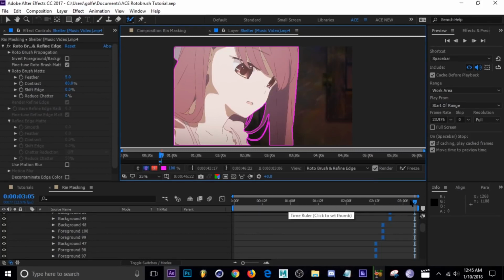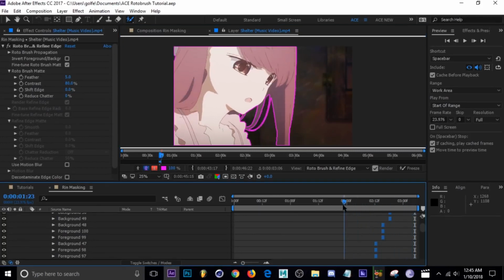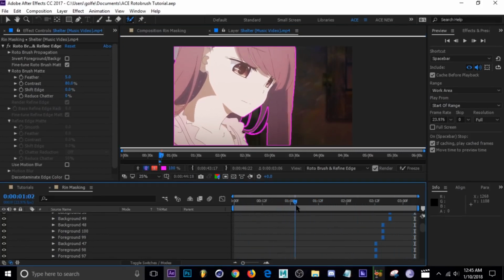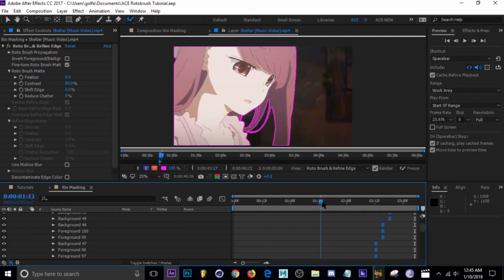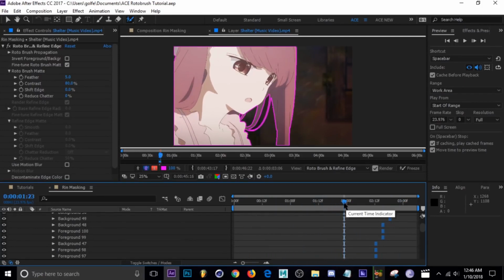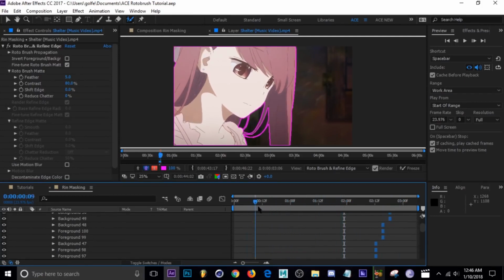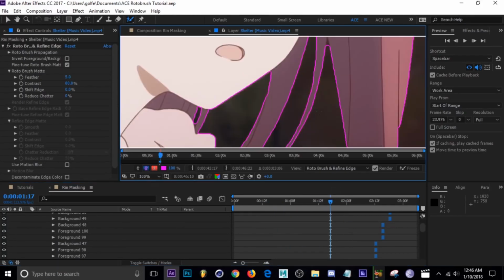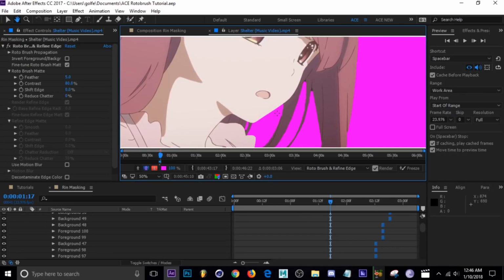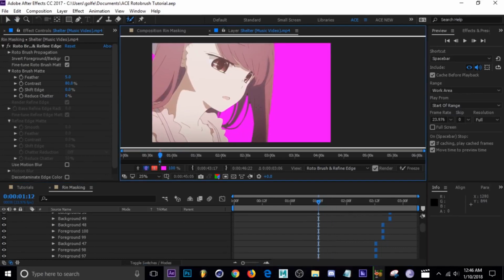Okay, so now it looks like I've got every single frame masked out. Kind of roughly done, but just a tutorial, so I thought I'd just leave it where it's at. If you guys are following along with a scene of your own and you notice that the edges are looking kind of jagged, not as clean as you'd like, I'm going to show you how to adjust that right here.